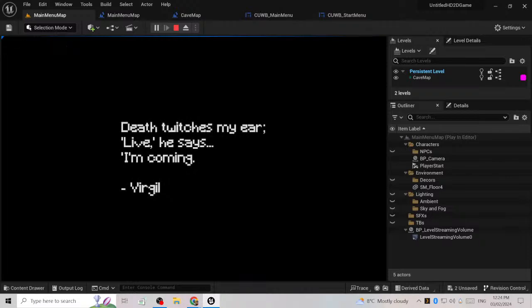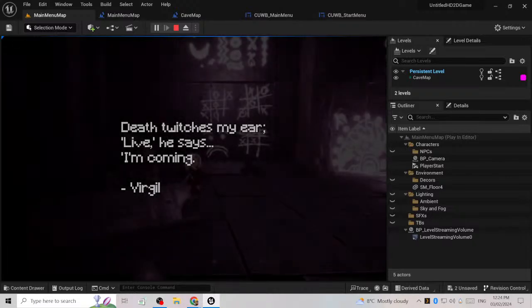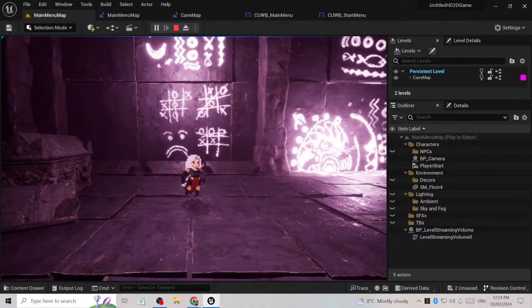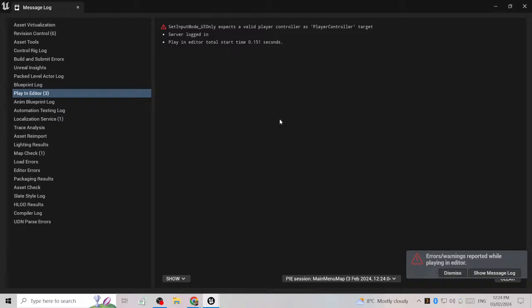And then starts the begin play of the cave map. So I can't move the character. The way the prologue level is designed, you have to wait for the monologue to be over. Okay, cool. It works.